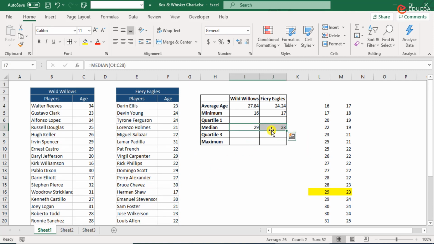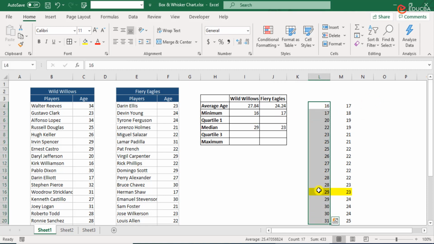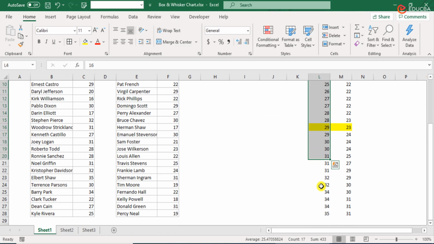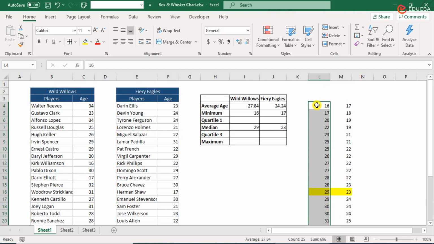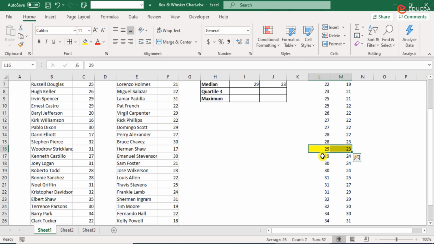How does it calculate, or how do we find out the median? Well, we arrange all the numbers in an ascending order and try to find the midpoint of the list. Now, 25 records is an odd number. So we have 12 numbers here and then the 13th one, and then again 12 numbers here.